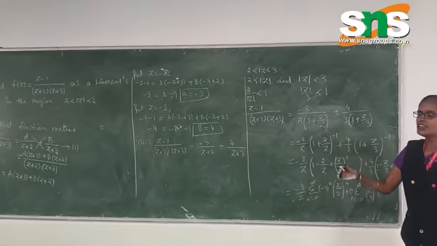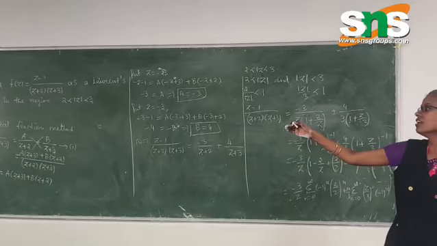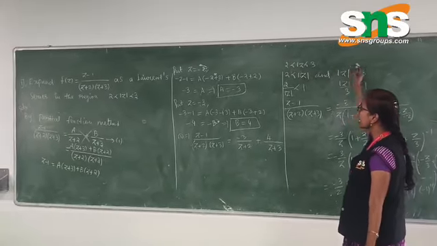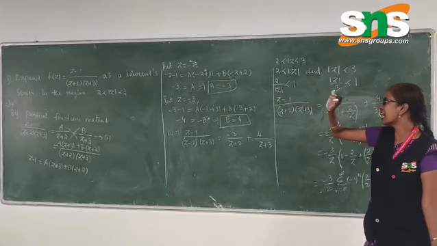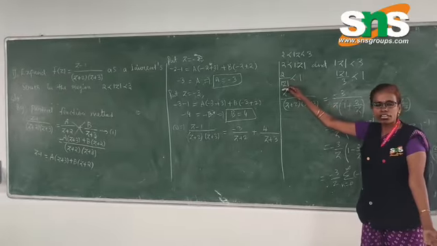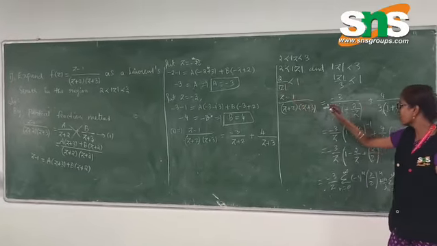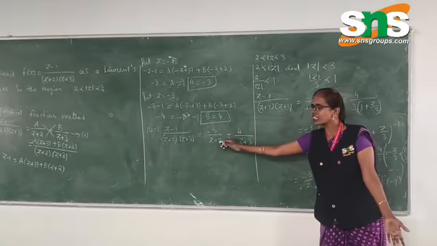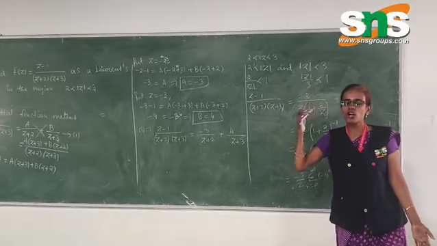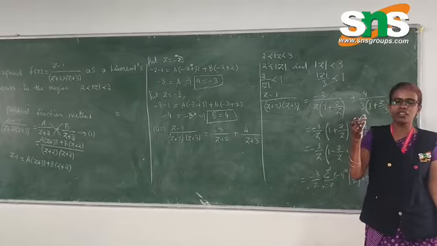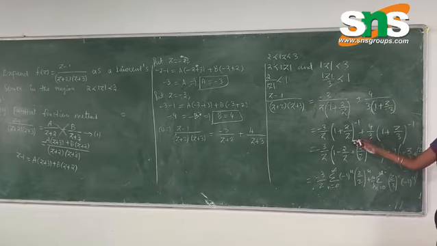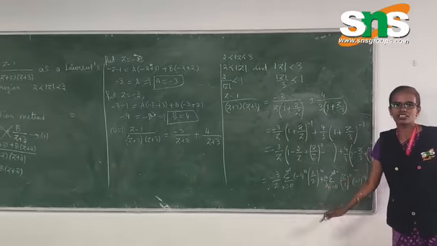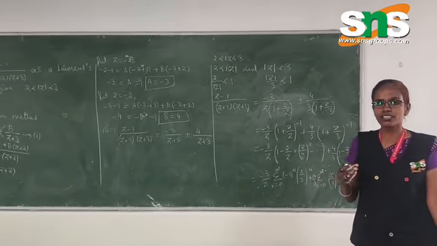The region is given. The procedure is to first find the partial fractions, then go for the region. If it is a single region, just split like this, and we need the condition as less than 1. For that, bring all the terms to the left and check the denominator. Take that term outside, checking which factor involves which variables and constants. Based on the condition and the variable present in the denominator, take that variable outside, then use the binomial expansion, and after that write it in summation. This is called the Laurent series. This way we find the Laurent series if the function is given.